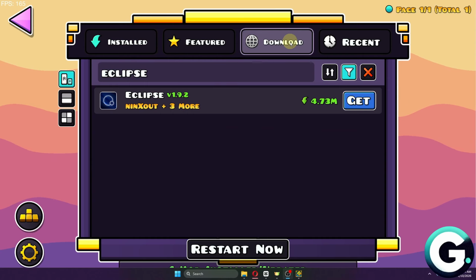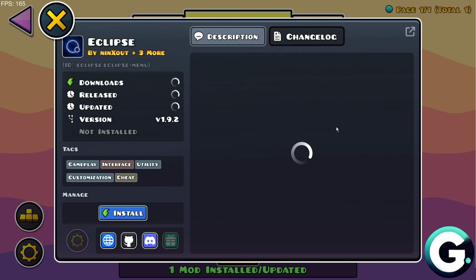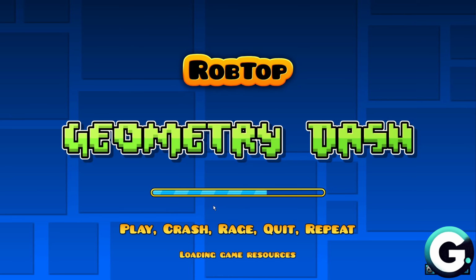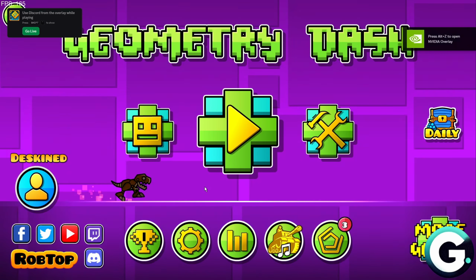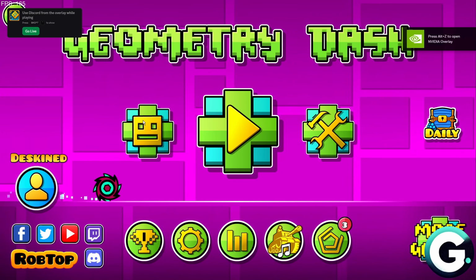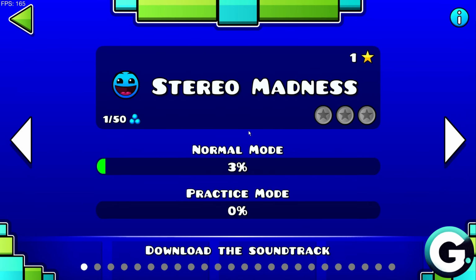You also want to make sure that you are inside the download option. And from here, of course, let's click on Get. And by doing this, it will allow us to successfully reset one level. And if you want to reset your account entirely, you could just create a new one. And from there, you will be able to reset your account.